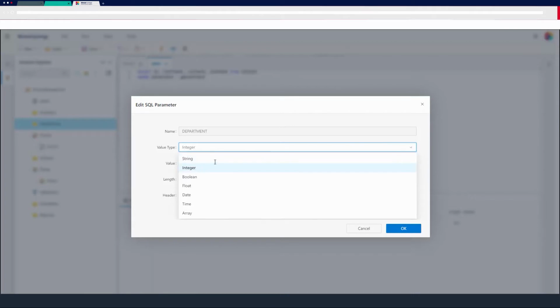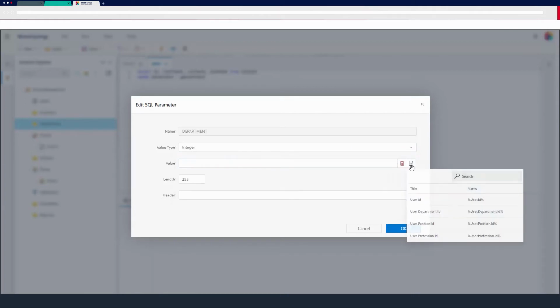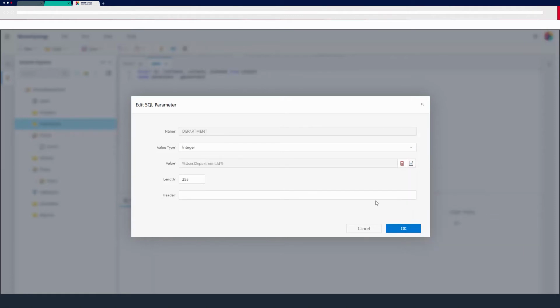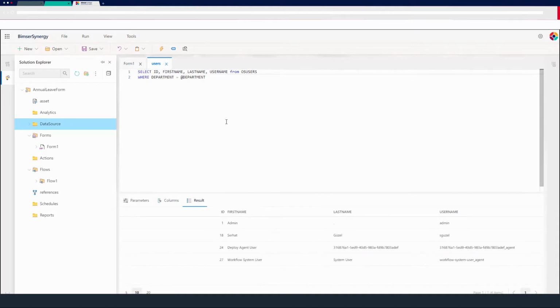I should select an integer type, and my value will be our user department's ID. And I'm clicking OK. My parameter is also ready, and now with executing, I will check my query.